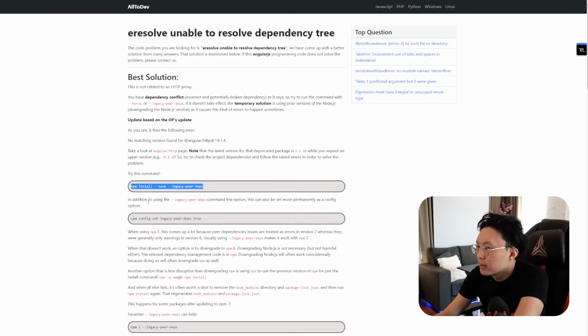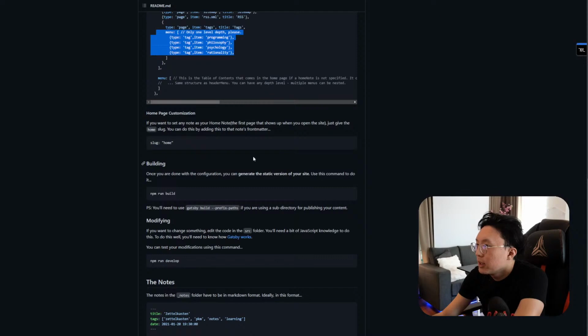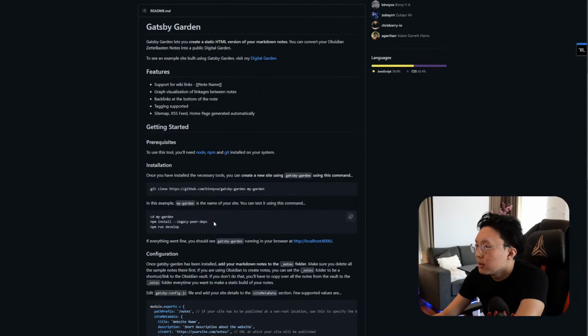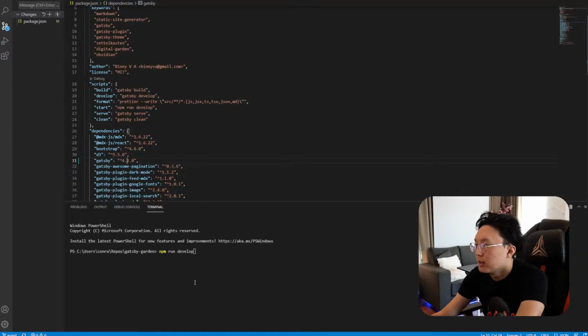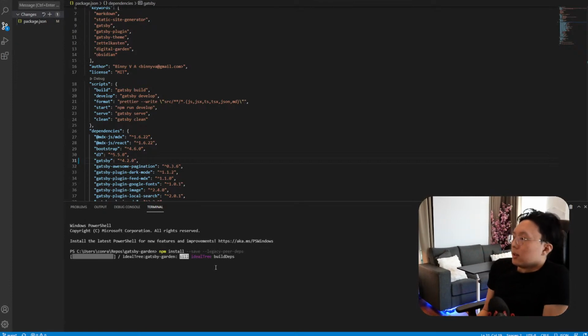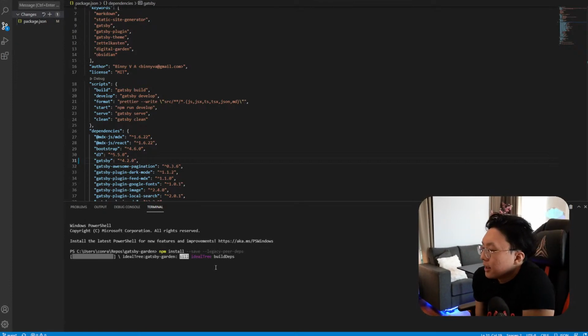I need to do this. Because when we did the installation, we also did the save legacy peer dependencies. Okay, let's try this. So this should ideally build in everything in terms of the legacy peers.